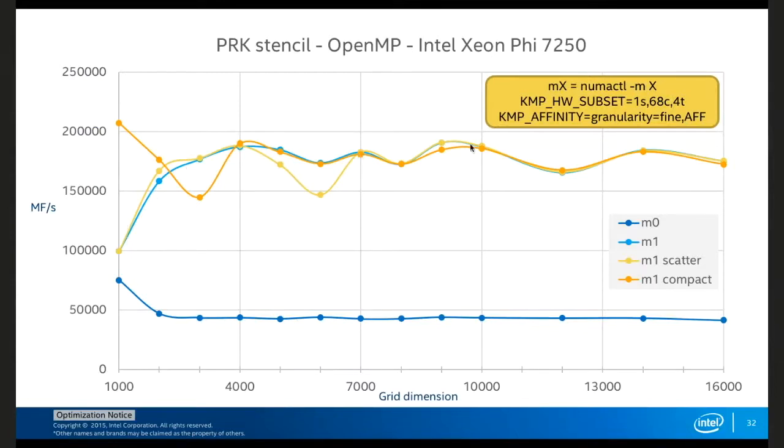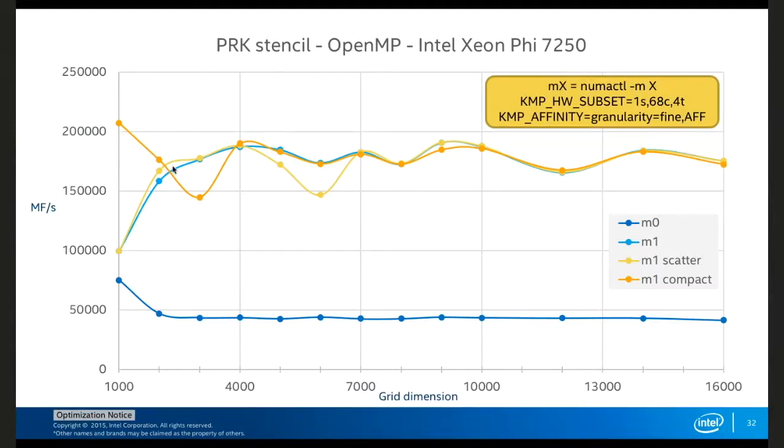And then we see if we just switch to MCDRAM, that's the light blue line, performance gets good. And I added the affinity, so the light blue just uses whatever the runtime does automatically, which I assume is relatively good because the workload doesn't move around. But we see there's some variation with compact versus scatter, and this is partly because if you think about how thread IDs are assigned, if adjacent threads touch the same data, you want to schedule them next to each other so that they'll get cache reuse.